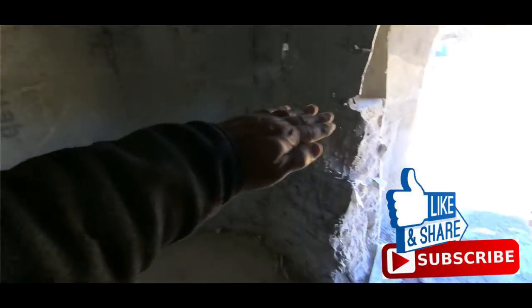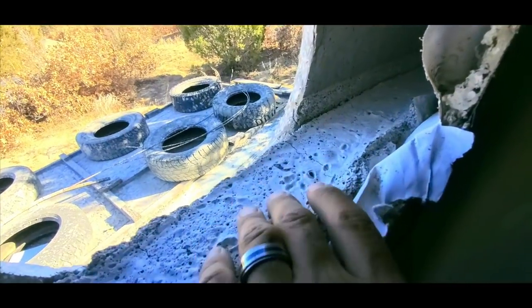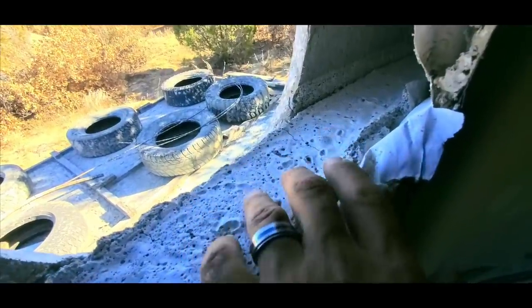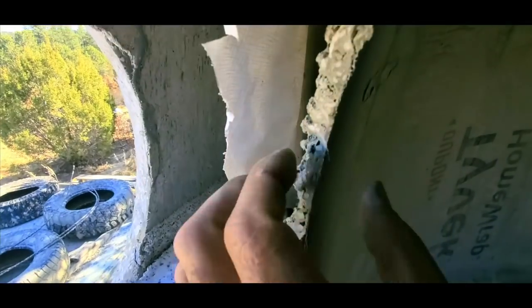This dome is not finished. This will be a porthole window when complete — the opening will be made much bigger. I just cut this opening to see the inside. The aircrete is about four feet high all the way around and approximately six inches thick all the way around. It's an insulative mix, meaning we used a lot of air in the mix — about 53 gallons of foam added to one bag of cement.